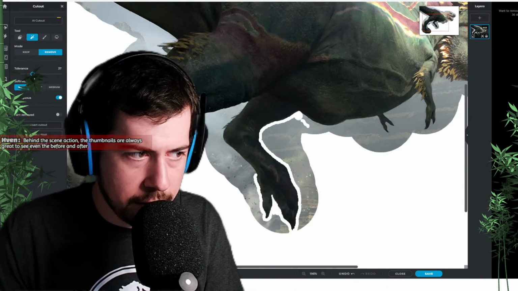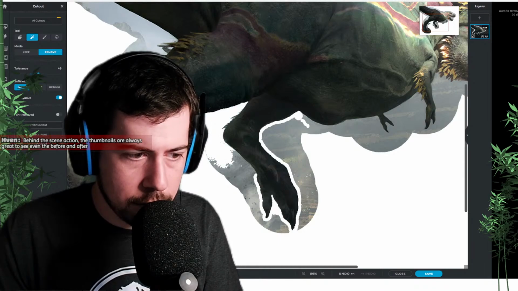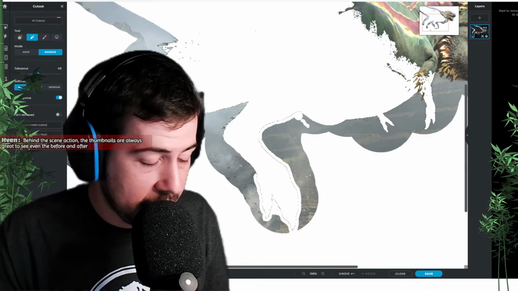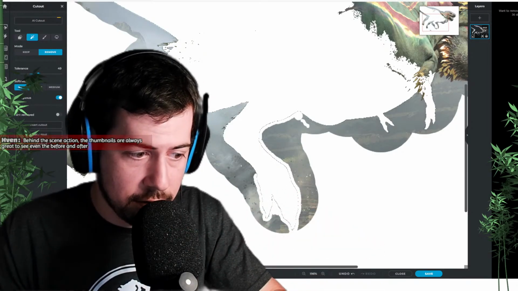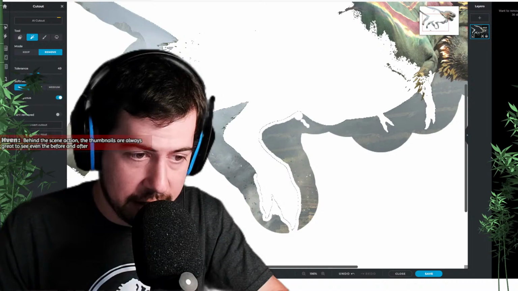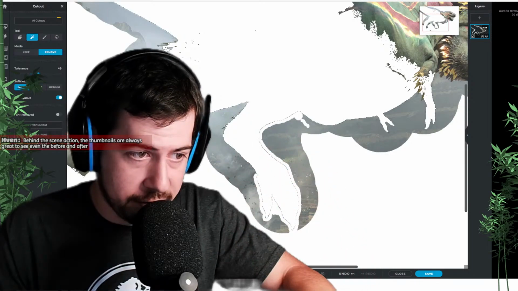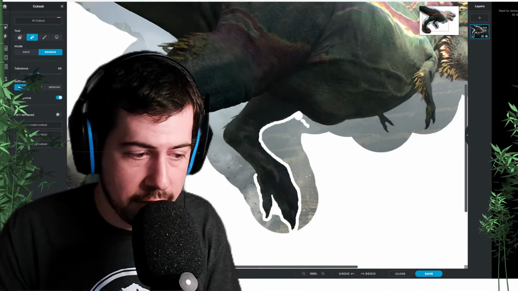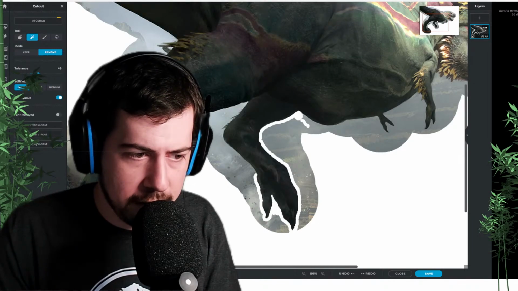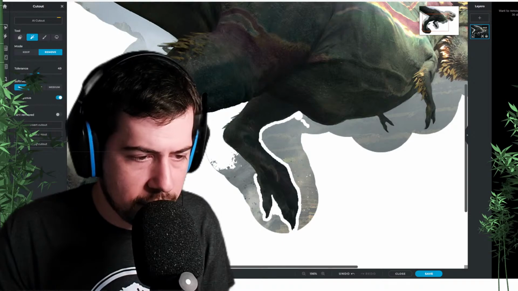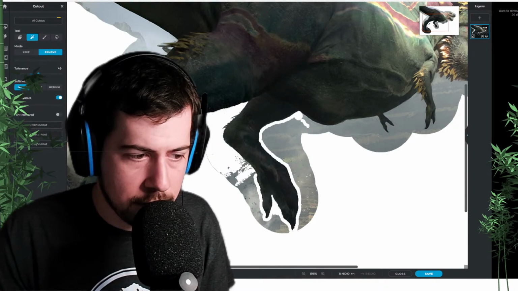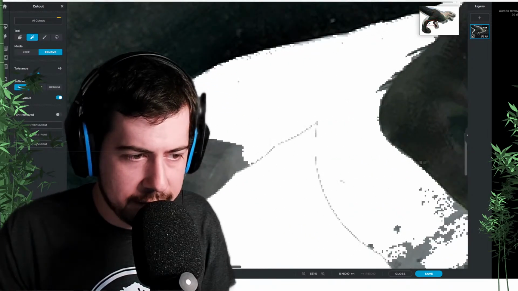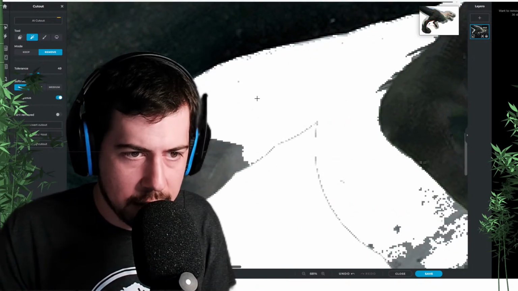So I've increased the tolerance too much. Oh no, that's actually pretty good. Yeah, so you can see because the black is so connected, it's basically the same blending into her foot. It kind of pulls it and deletes all of her. Unfortunately, we definitely don't want to do that. So if you click on something white, yeah, that's decent. Still pretty good. But again, you can see how it leaves little bits. Usually it's going to leave something.